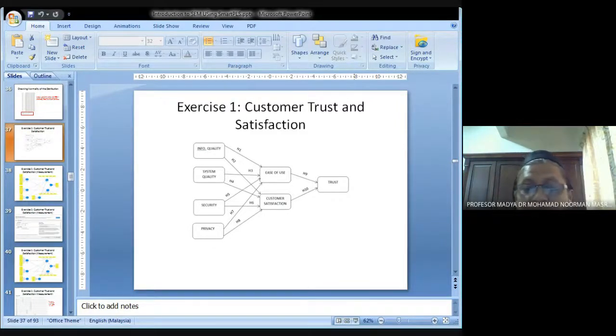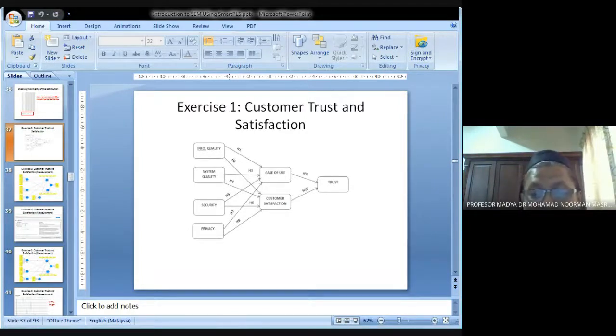Now the second research question, RQ2, will focus on the remaining variables. In these variables, you don't see any concept. All are in the form of atomic variables, so we have to include all the variables. If it is a concept, then you can just write the concept. Here, all are atomic, you don't see any concept, so you have to write down all the variables. Research question number 2, descriptively, will look into information quality, system quality, security, privacy.